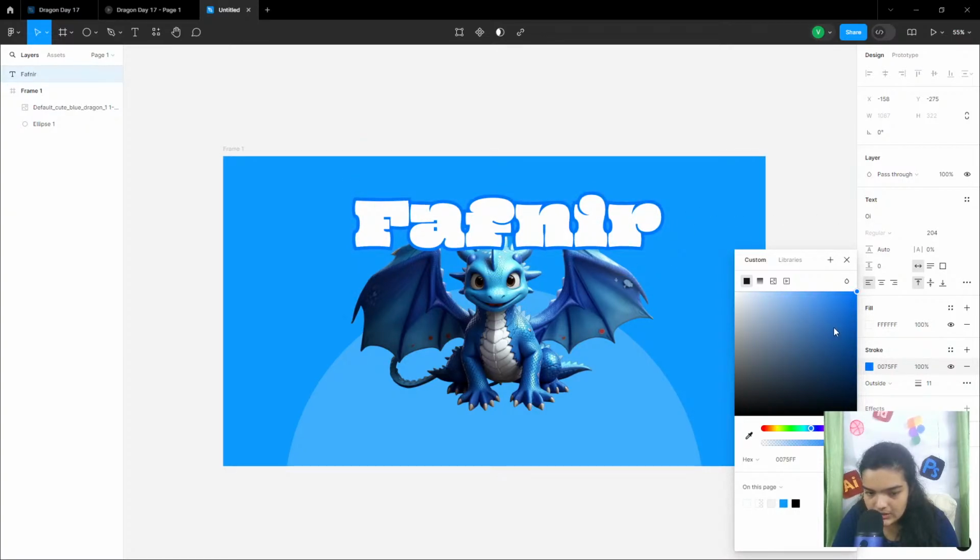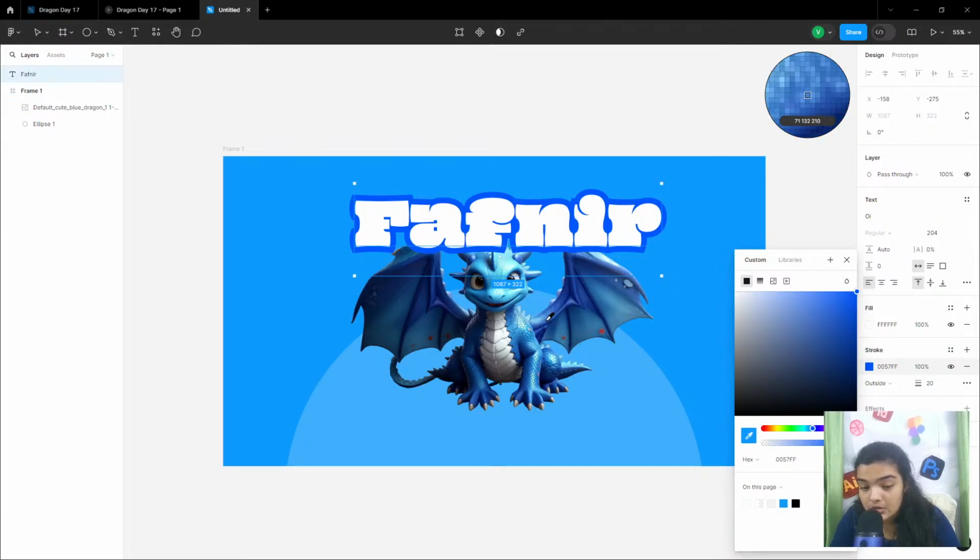Alright, I think I'm good with this one. Let's go ahead with this one. Make sure to give it a lot of thickness, because you want this dragon UI to look childlike and fun and colorful, and you want that appeal to be available to the user with this beautiful fill. If you're not sure what color to use, just take one from the wings and make it as bright as you can.